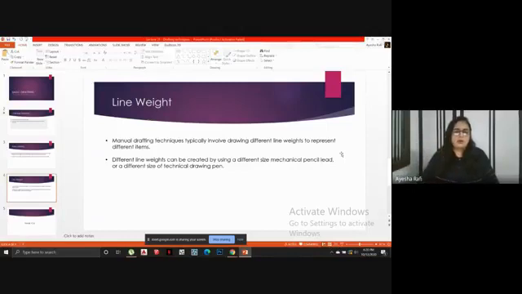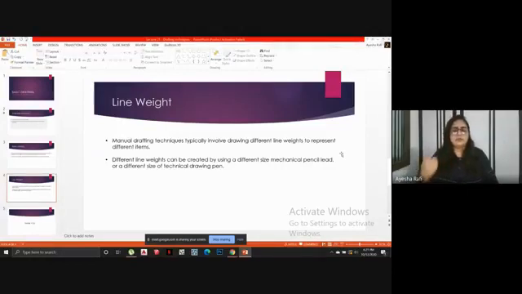If you have to draw walls, which would be very dark, your hand pressure should be according to that: it should have the heaviest line weight, and the intensity should be dark. But when you are drawing a rug, your hand should be very light, because it is attached to the floor and should be the lightest in the plan.